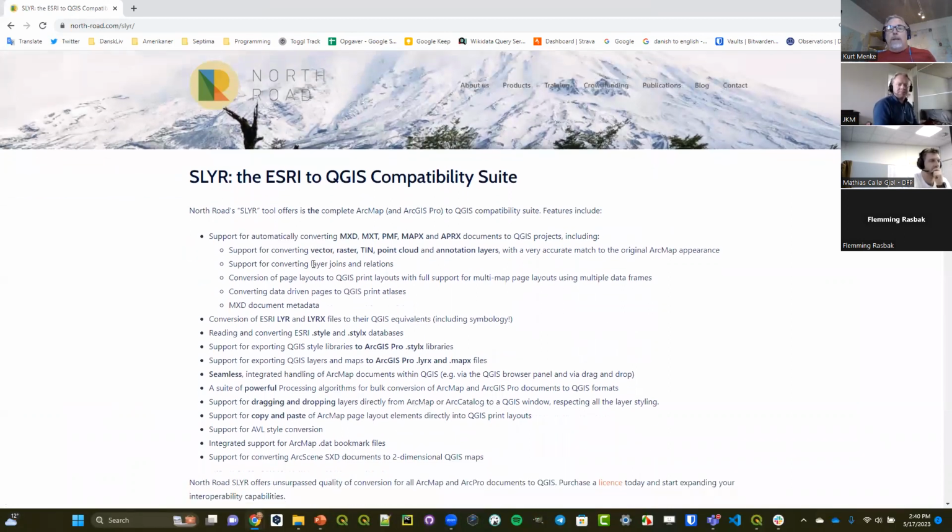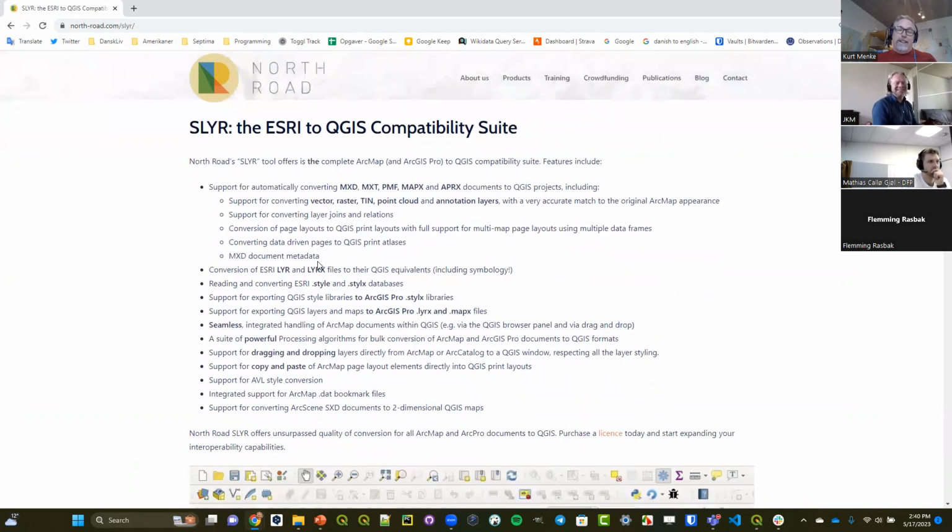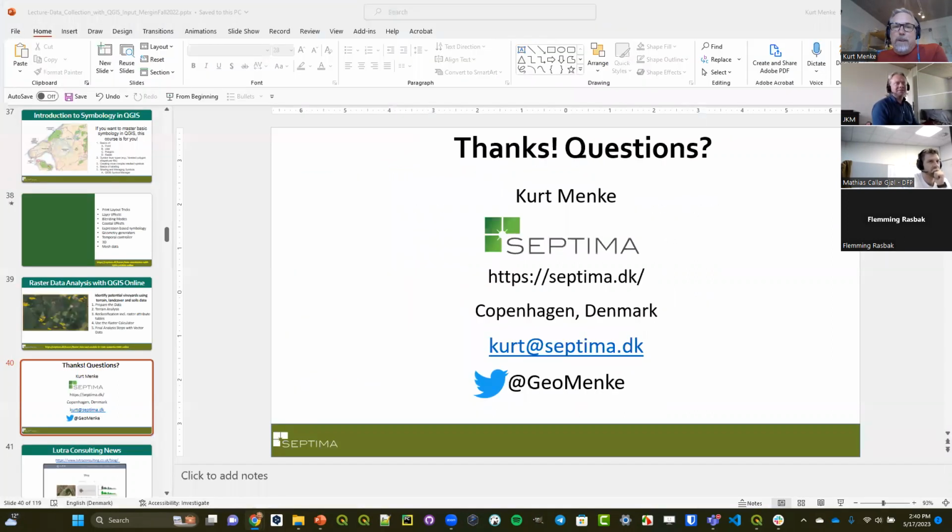This is the Esri to QGIS compatibility suite plugin. Yes, Mads Olander from Naturstyrelsen and I actually paid for it. It's a fantastic plugin, and there's been a new development.